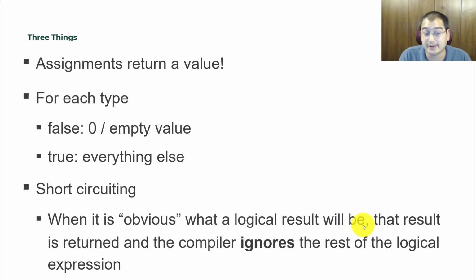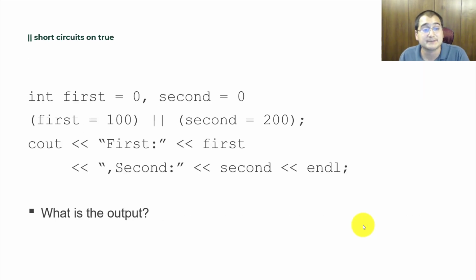Now, the last thing, which I already showed you in the code, but I'm going to show you here in bullet points, is short-circuiting. When you have the and or or expressions, they are checking if their left-hand side and right-hand side are true. But if the left-hand side is false, then and doesn't have to look at the right-hand side. It's the equivalent with or, except if the left-hand side is true, then it doesn't have to look at the right-hand side because it already knows its value.